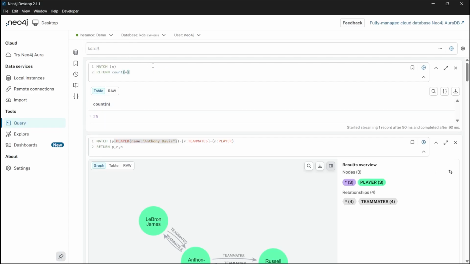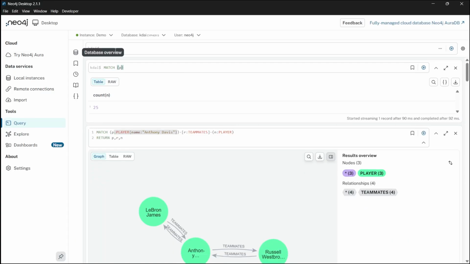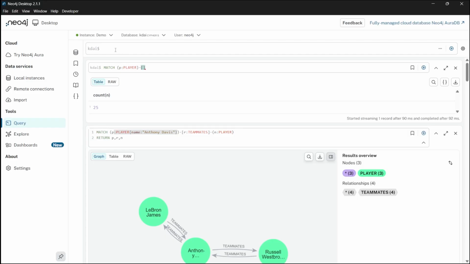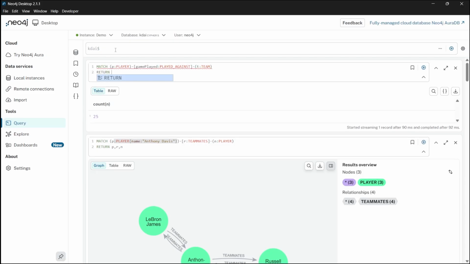So for this one, I want to use match p player who I will call gameplay play against team. So I can return p gameplay and p.name or gameplay.